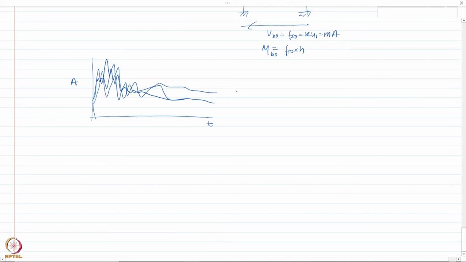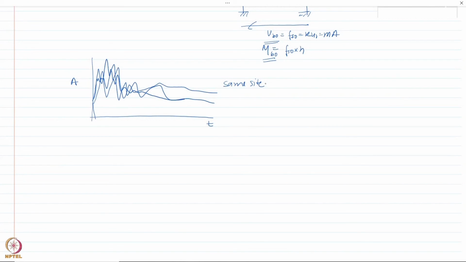So the question becomes, if I have to design the structure, I need to find out these peak forces and peak moments. Which one to choose? Remember, I've told you this is at the same site, only measured at different instances of time, and the response spectra would be quite different in terms of the peaks that you see here. So which response spectra should I use?